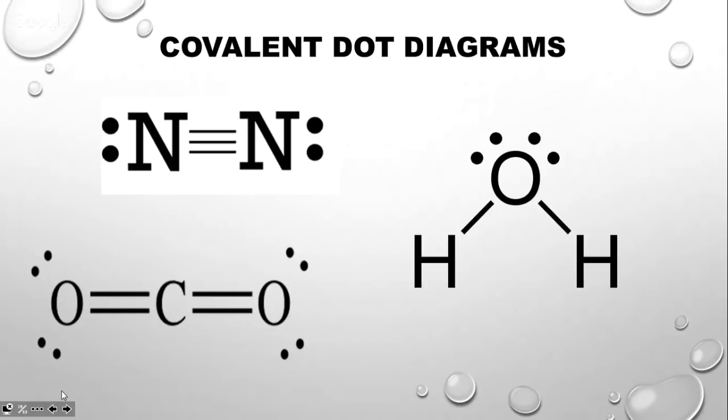Covalent dot diagrams: at this point, with the Regents just being a couple of days away, if you're watching this now, I'm not going to teach how to do dot diagrams. I'm just going to suggest that you take note of the ones on the screen for covalent, and just try to practice. They're on my review sheets as well. For covalent dot diagrams, they love to ask about nitrogen's triple bond.